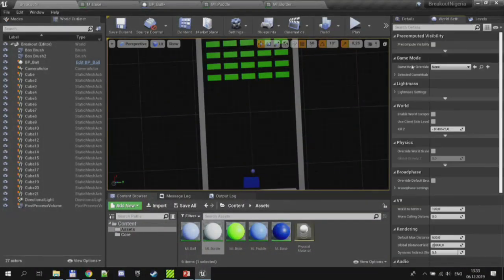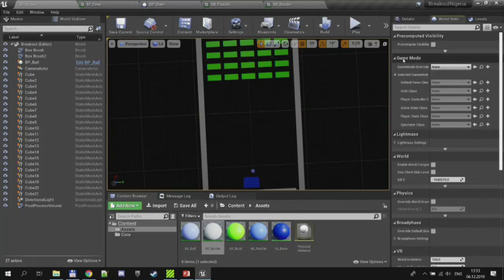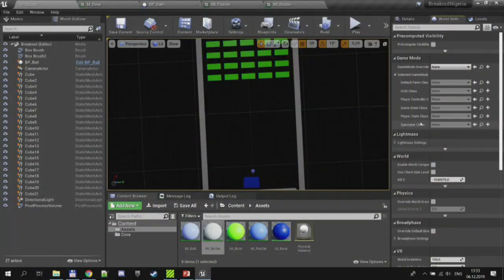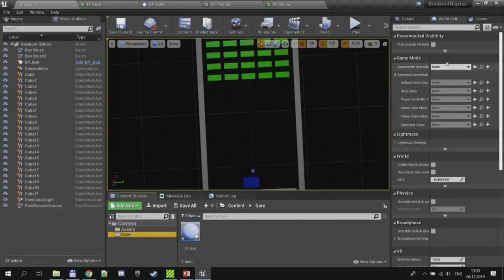Okay, so when I go to the world settings, there's one thing that's important, and that's game mode. So what I told yesterday when we talked about this framework that Unreal comes with, it has always a game mode, and a game mode has always a default pawn class, and it has a player controller and other stuff we don't care about right now. So there's a lot of stuff the game mode comes with, and I haven't specified any game mode. So it is just using the standard one, and the standard one is doing all the stuff we have seen. So what we want is to have more control about that.